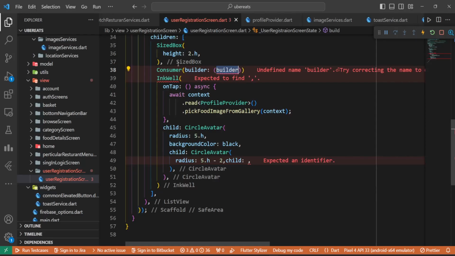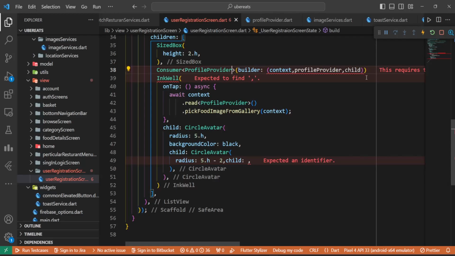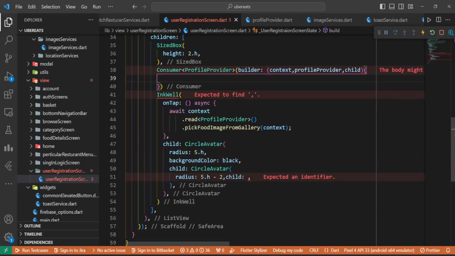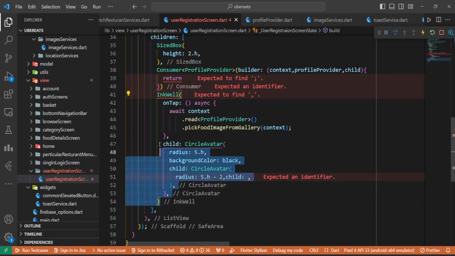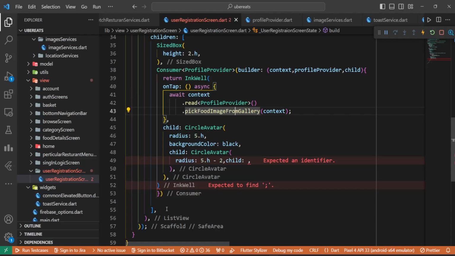Consumer, we'll go with context, comma, profile provider, child. And we have to initialize this consumer, so we'll go with profile provider, and here we will return this InkWell. Let's add a semicolon at last.